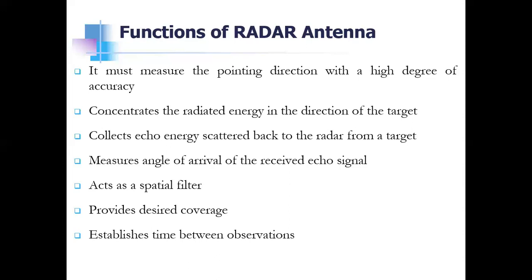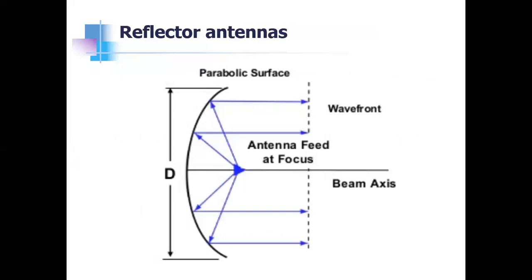There are different types of directive antennas. We will be learning about the reflector antennas and the various feeds used in reflector antennas, and phased array antennas. These two are what we'll be learning in this module. Okay. So let us quickly go to the reflector antennas. So this is what we have in reflector antennas.